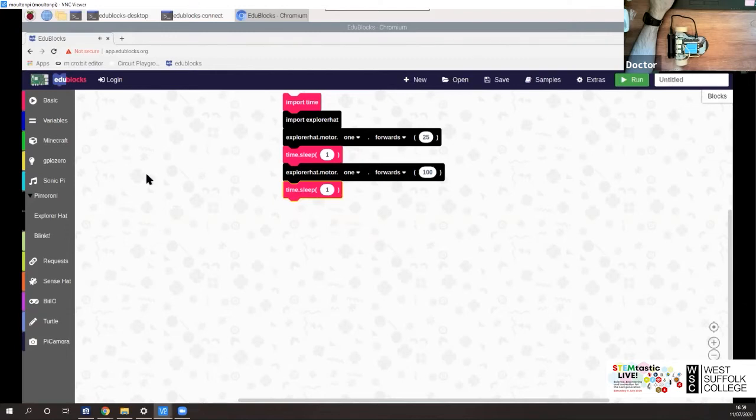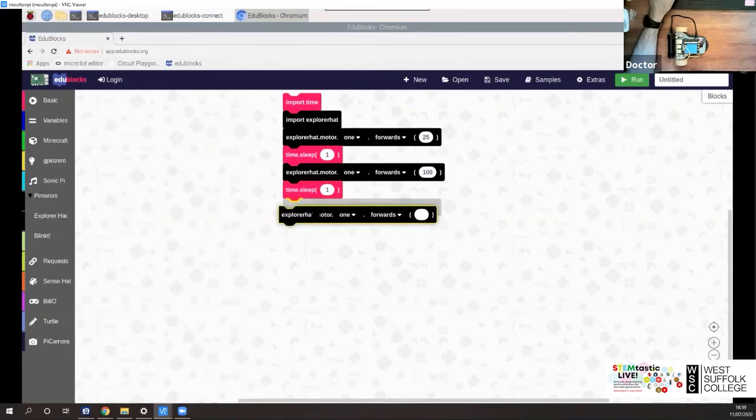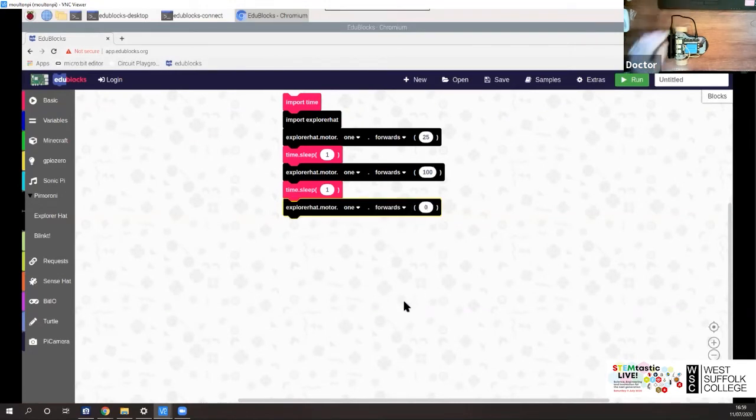Another second after I've set the speed, and of course at the end I also want to stop it by setting the power to 0. So if you look at the camera, when I run that, we should see that motor's running at half speed, then it sped up to full speed, and then it stopped.